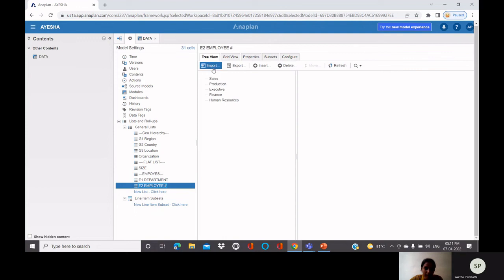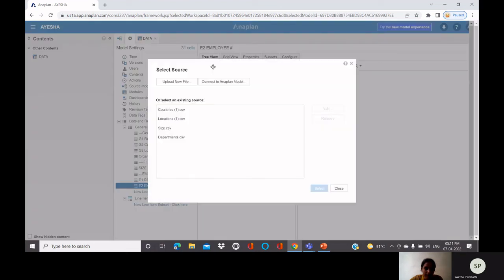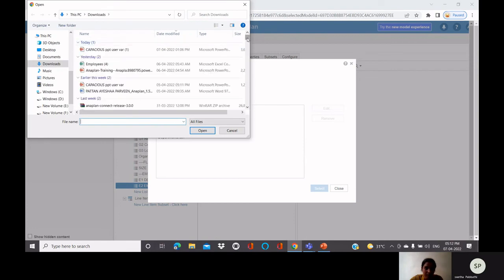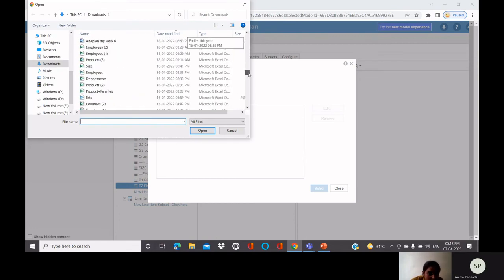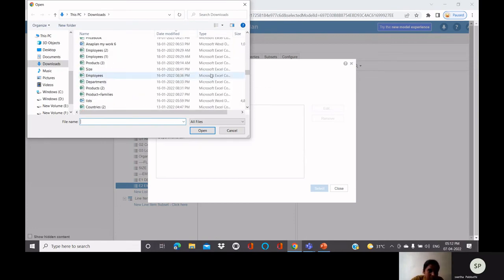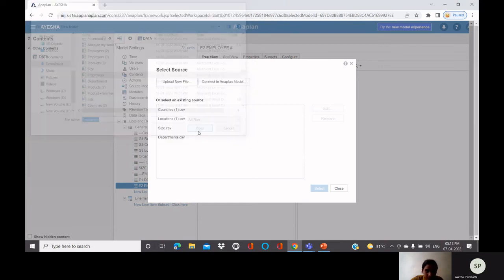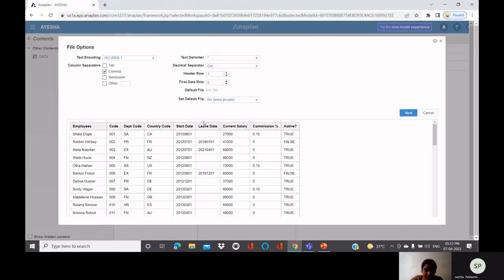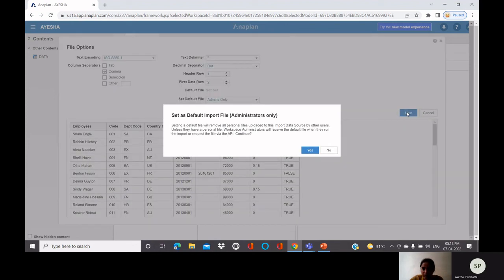Now I am importing in this number list. I'm creating employee. I am importing employee names. Next.